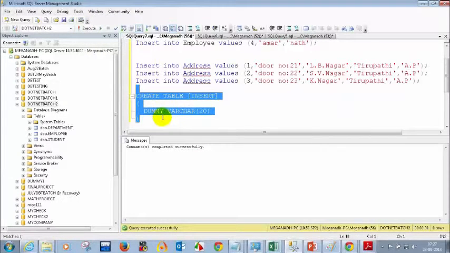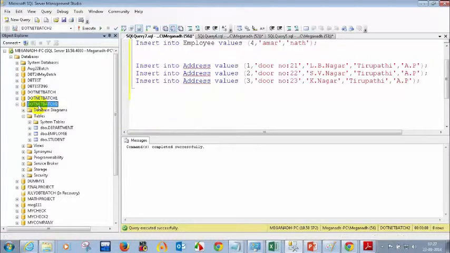But it's not good practice to use keywords as table names. Just keep that in mind. Now let me remove this. This is one of the questions I got asked in an interview, so I thought of adding that point here. If you want to add a table name with some keyword, just put it inside square brackets.